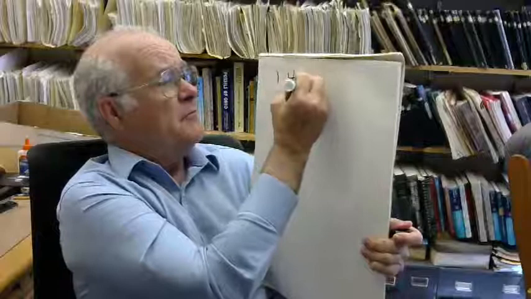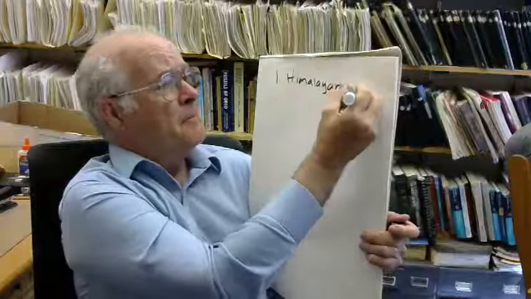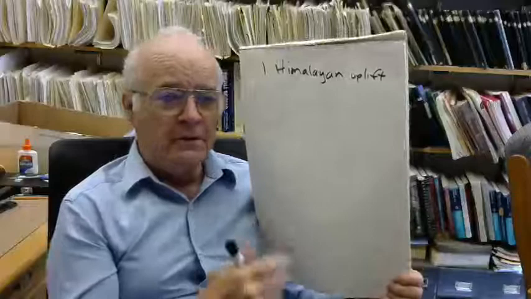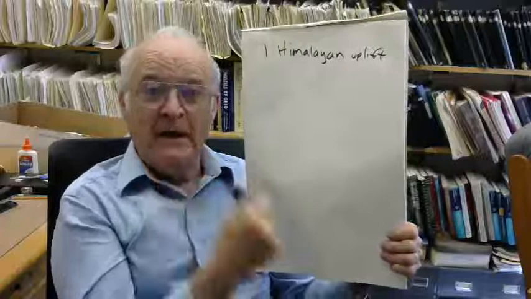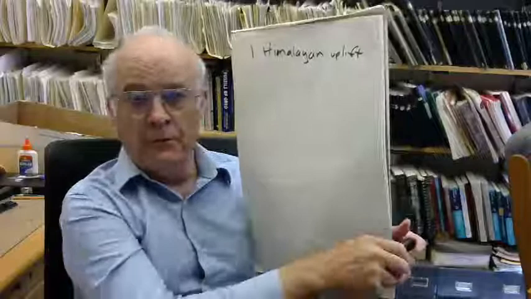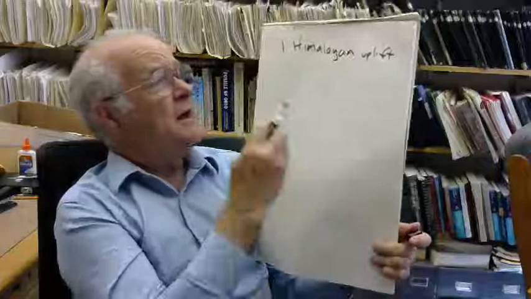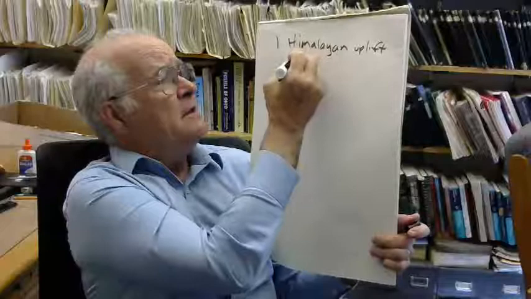One of these is Himalayan uplift. The Himalayas were already pretty big at 20 million years ago. They started to uplift around about 60 million years ago. So time is a little bit off, but the idea is that the Himalayas uplifting would create greater degree of weathering and draw down carbon dioxide that way. And also they would create a big snow field in the Tibetan plateau that would drive off heat by the albedo effect. Well, both arguments are a little bit specious.